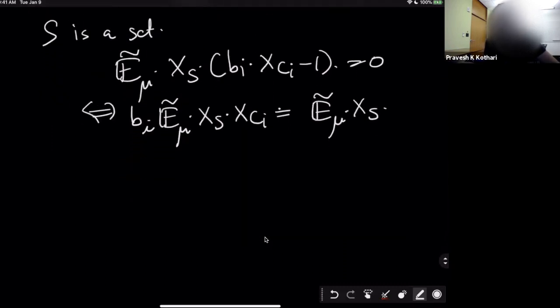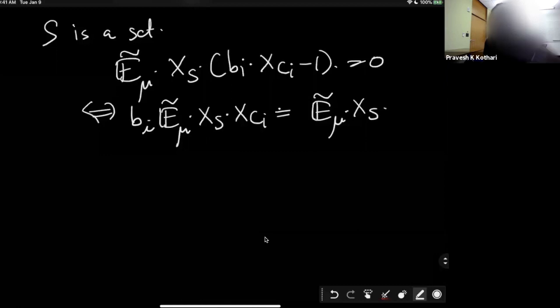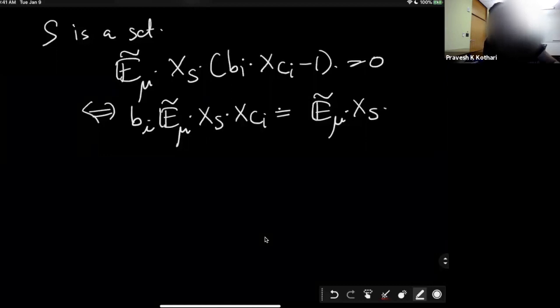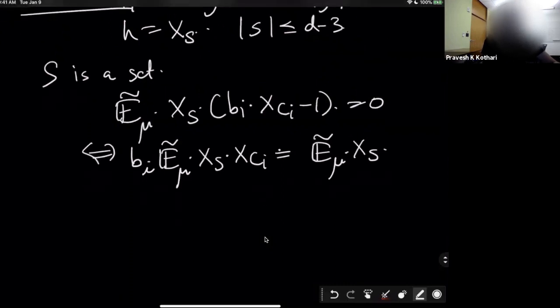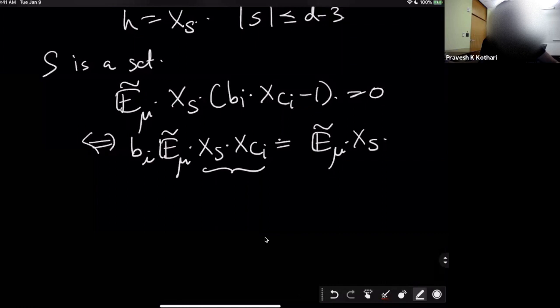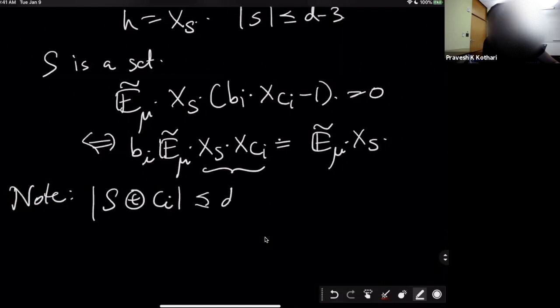It has to do with this observation that we made about the set of all derivations. Remember what Grigoriev's construction was? It constructed these degree d derivations, and then whatever constraints we derived, we set the pseudo expectation values to whatever appeared in the derivations. Every other monomial was set to 0, right? So notice that s is of size at most d minus 3. C_i is a set of size at most 3. So this monomial here is a degree at most d monomial. Good? Makes sense? Very good.